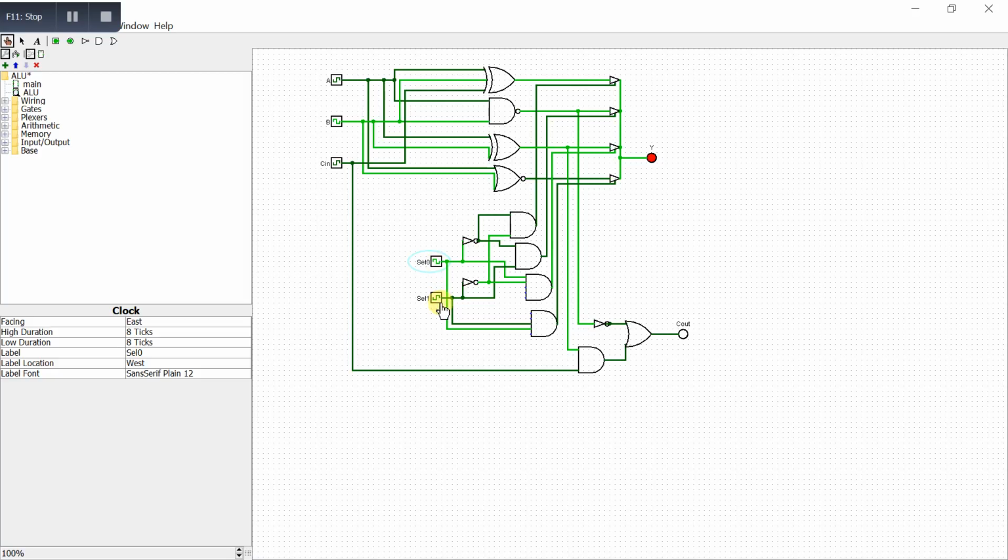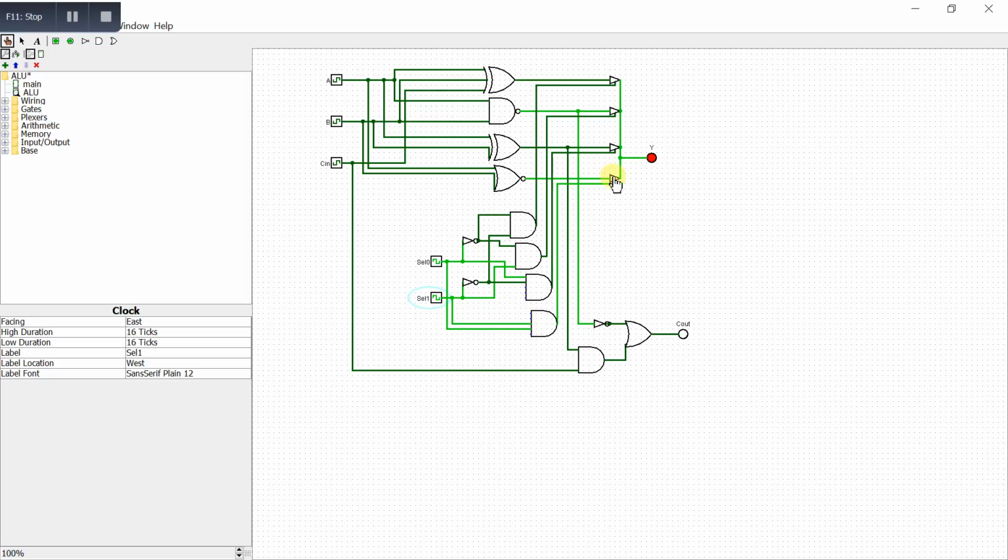Alright, so then we have selection 0 is on, selection 1 is off. And when that's true, we're going to have the XOR of A and B. So here's the XOR of A and B, here's the buffer. So when one of them is on, it should be on. When both are off or both are on, it should be off. That's demonstrated behavior.